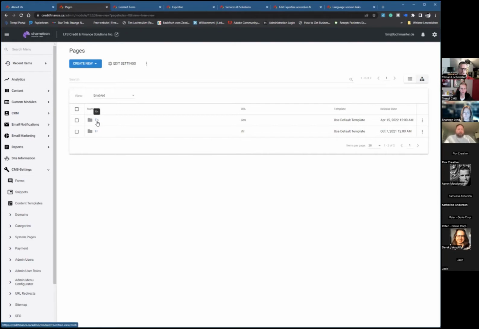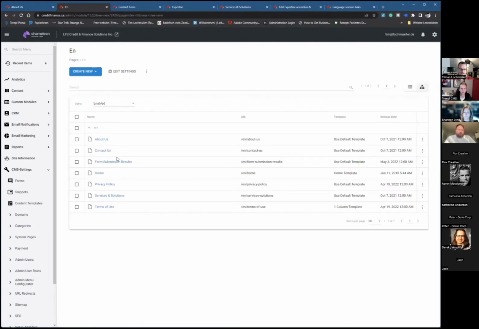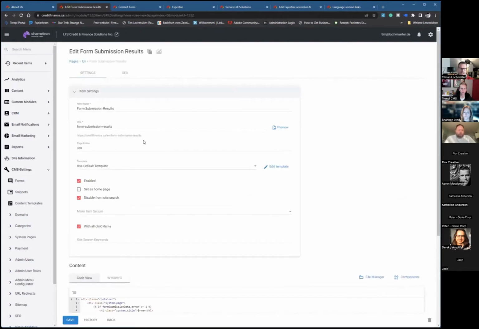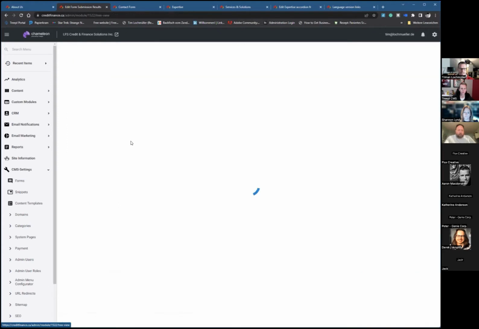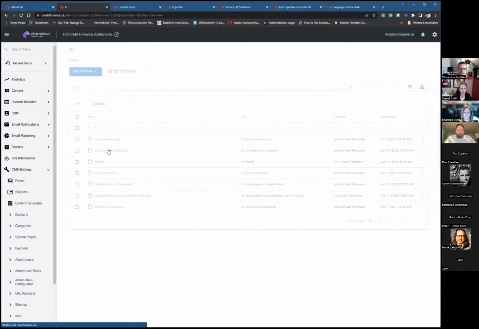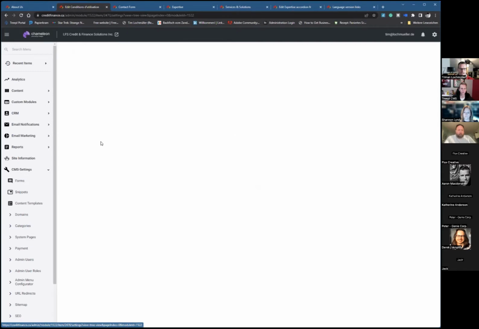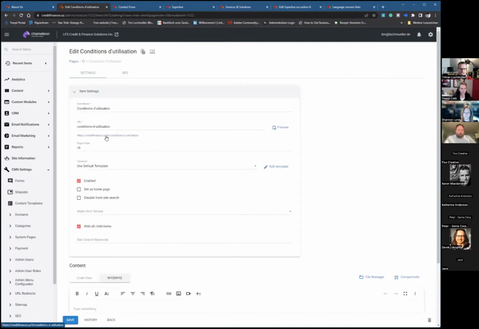So the English page has a slug starting with /en/ and then the name of the site, and the French page has a slug starting with /fr/ and then the name of the site, and so on and so forth.